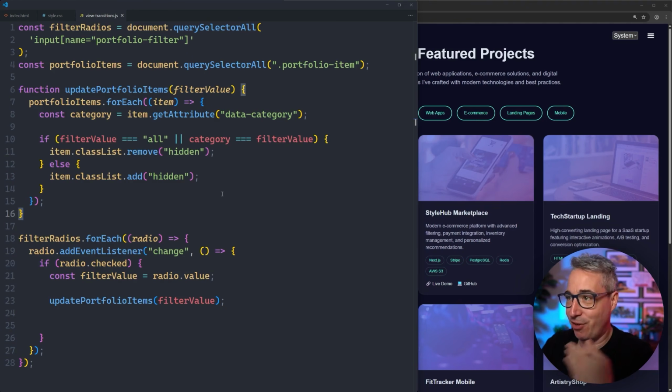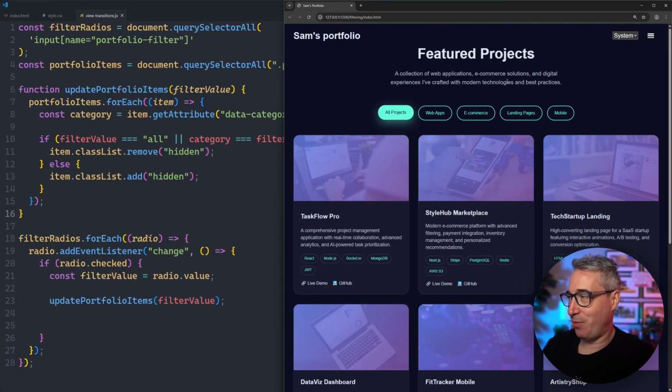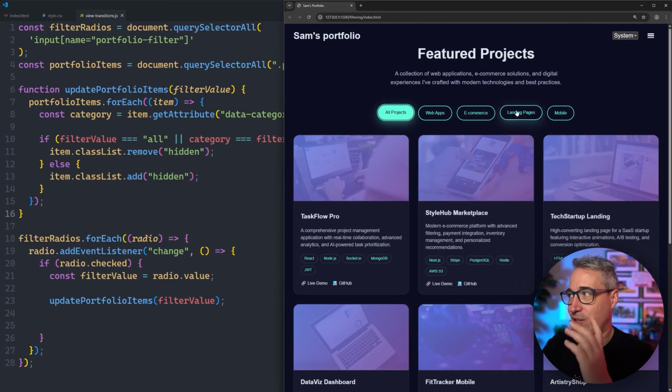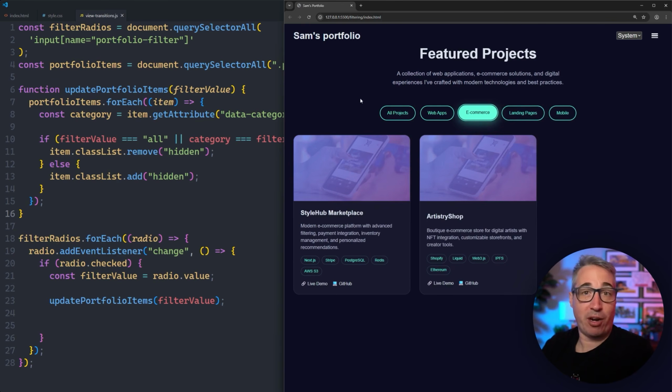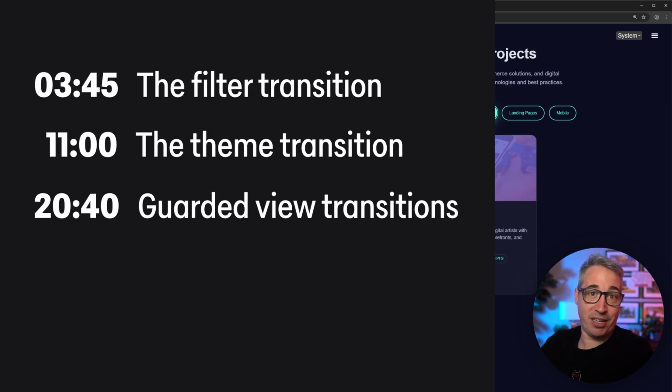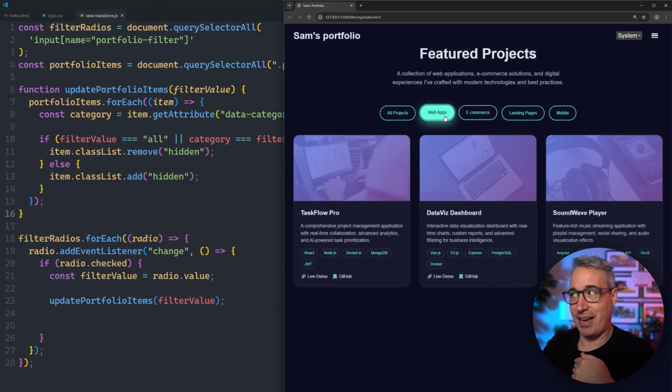All right, so we're going to be diving in here, and you can see I already have a bunch of JavaScript written, which is giving me the filtering that I have right now. I realize a lot of people might already have filtering in place. They just want to add in the transitions or learn about the transitions. If that's the case for you, you can just jump to the timestamp that's on the screen right now, or jump over into that side of things really fast, in case you want to understand the JavaScript I have for this.